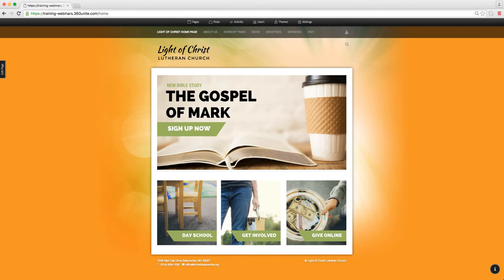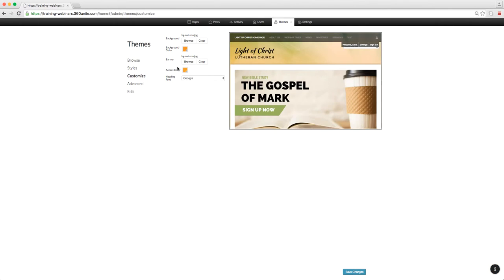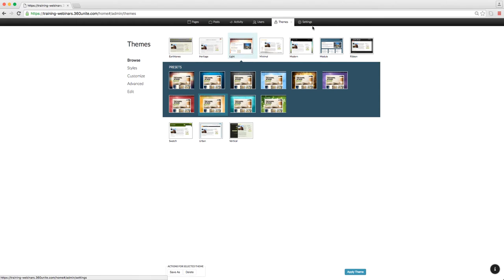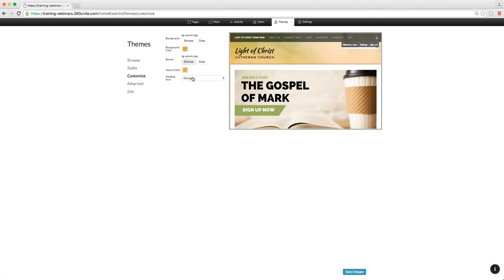There's a number of different presets under customization. We won't go through all of them. For the light theme, there's not as many different options. There's a few here, but for some of the others, like you saw earlier, there's quite a few. And this allows you to keep the structure of your website while changing some of the options.